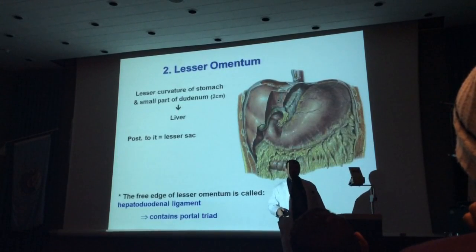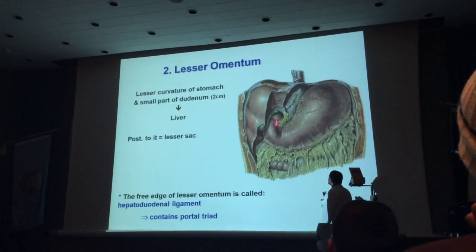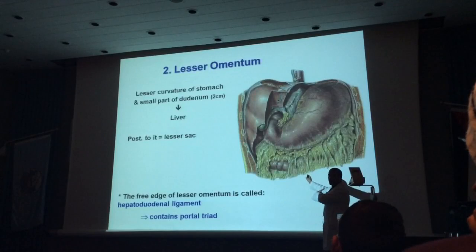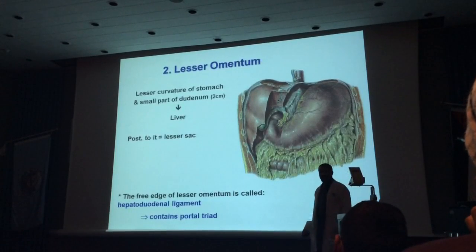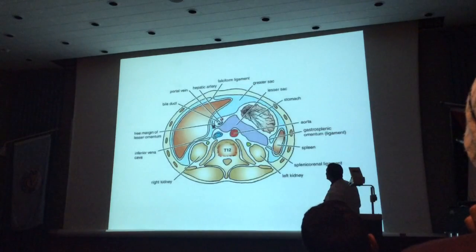Foramen of Winslow, also called the epiploic foramen or omental foramen, whatever you like, which is connecting the greater sac with the lesser sac of the peritoneal cavity behind the stomach. We said the borders of the foramen of Winslow anteriorly is, if you remember this image, this is the foramen of Winslow.